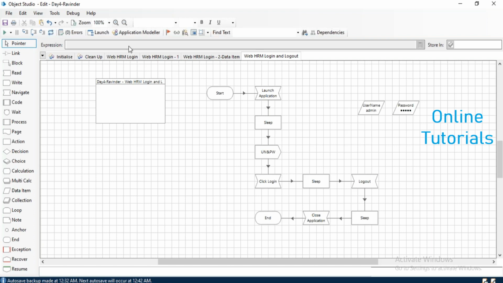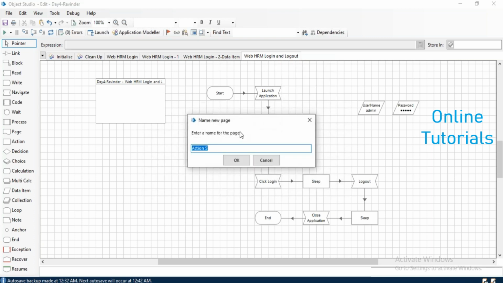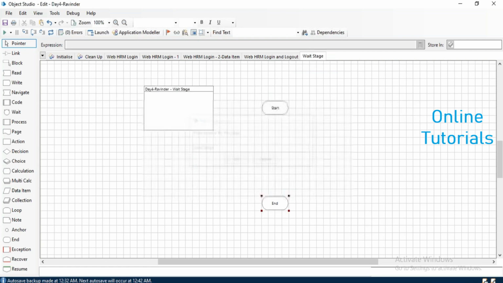To make this dynamic, we have the wait stage. Through the wait stage, we can make it dynamic or static. So we have two kinds of wait stage: one is a static wait stage, one is a dynamic wait stage. Let's see how we are going to create this. I name it wait stage.